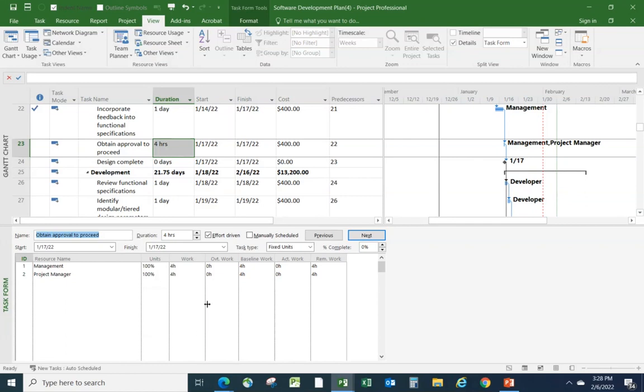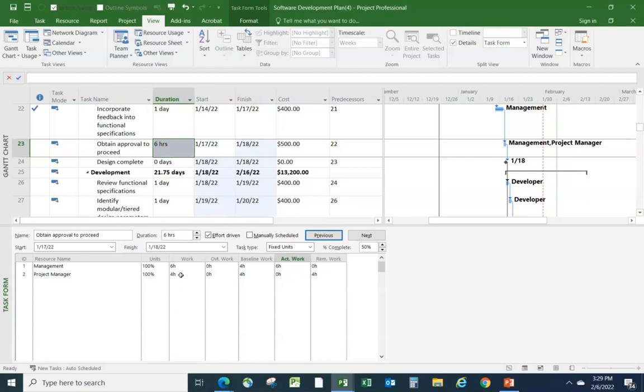Now, let's see what happens if I start telling Project that things are a little bit more granular here. I could say, for example, 4 hours of work was assigned to the management person, and the management person tells me, okay, I actually spent 6 hours on that task, but I don't have any work left on that task. So I've made that adjustment. Let's just click OK there. So, of course, it is a 6-hour task based on what that person said. At the very least, it's 6 hours because that's what that person pushed it out to be.